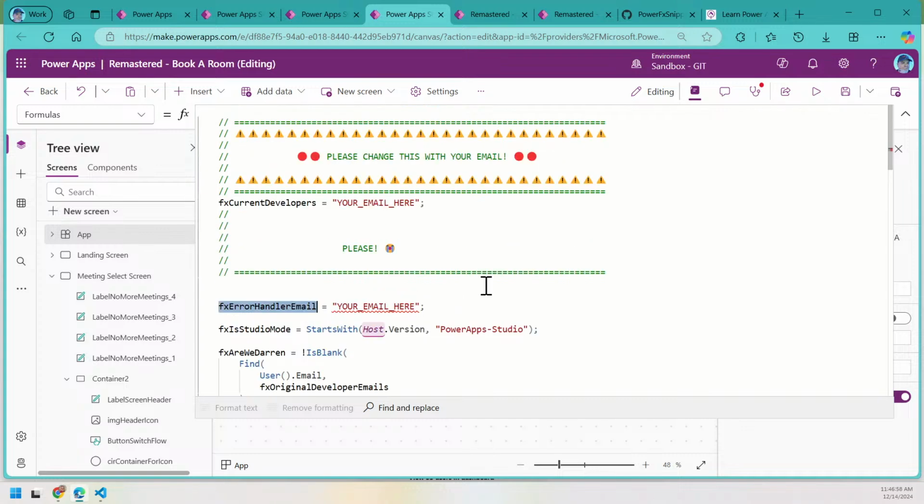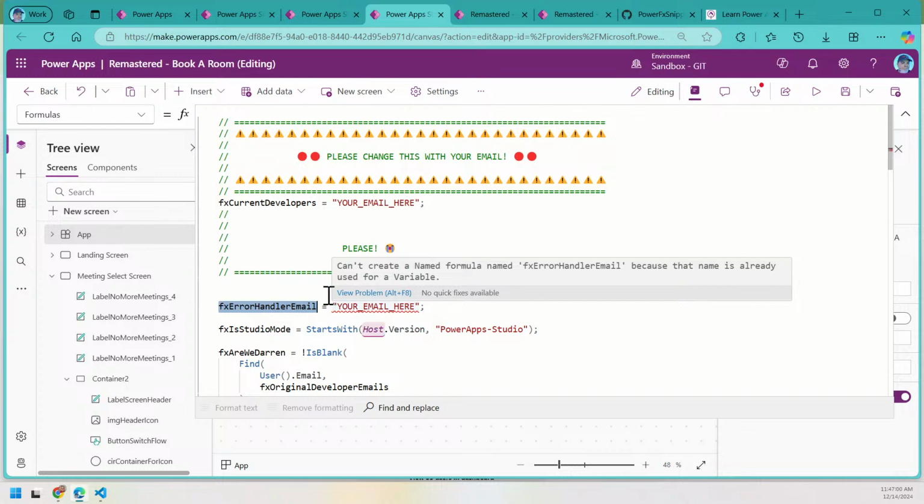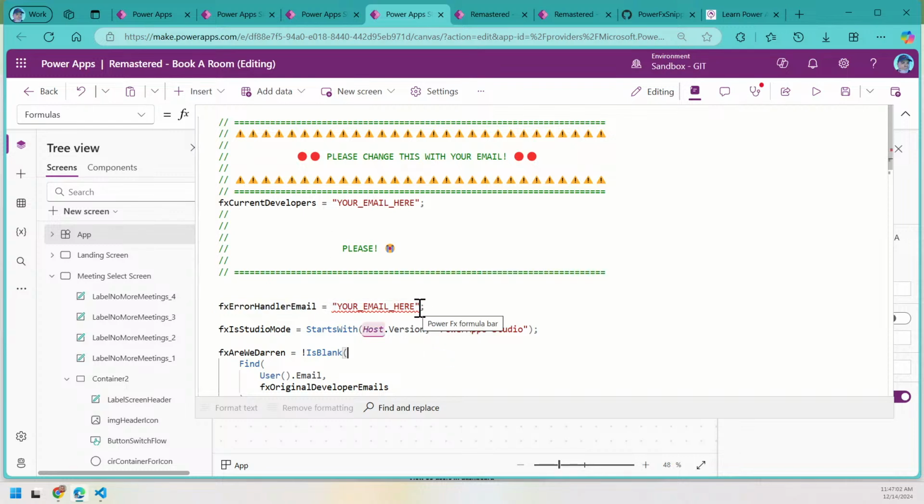Error handler email. All right. So what we're going to say is FX is studio mode. Because if we're in studio mode, I know that you're the developer.